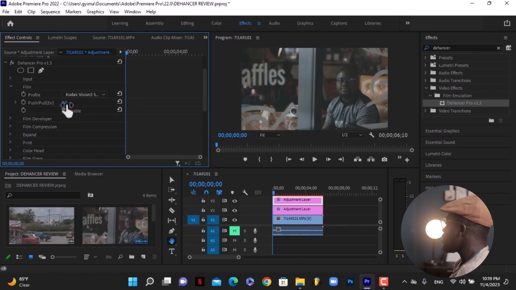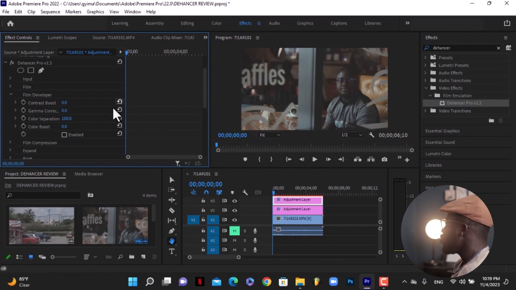And inside the push, I'll just lift it up a bit to 1, and I'll move on to the next feature. So we also have film developer, and inside the film developer we have contrast boost, gamma correction, color separation, and color boost. We can play with these sliders and know how each and every one of them works.